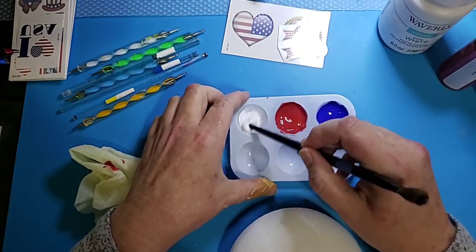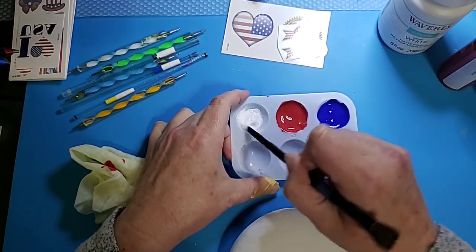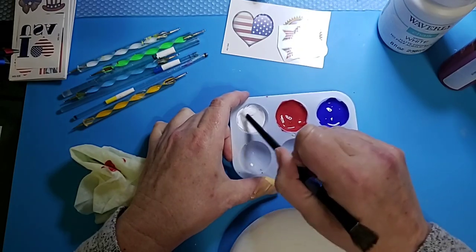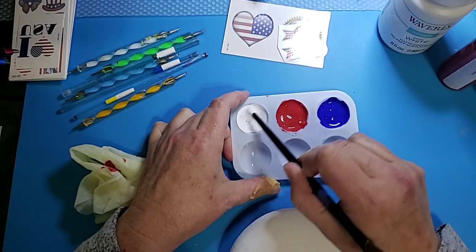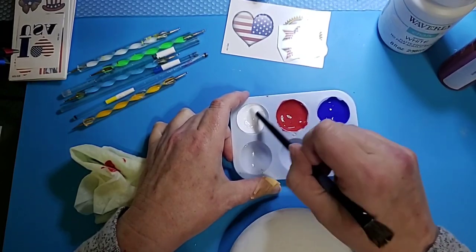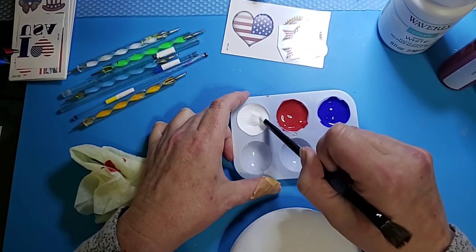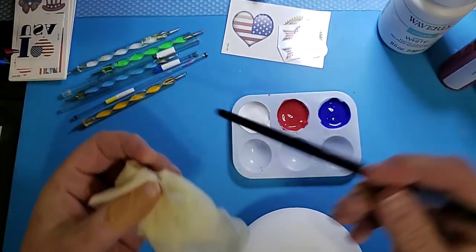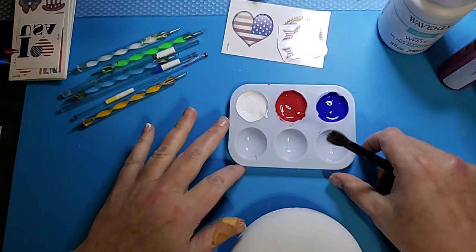And, oops, see, I didn't wipe it good enough. Now it's going to be a tad bit pink, but I think we're safe here. And I am thinning out the paint with Floetrol about a half a part to a whole part. So a whole part of paint, half a part Floetrol. And that's just a baby wipe that I was using.